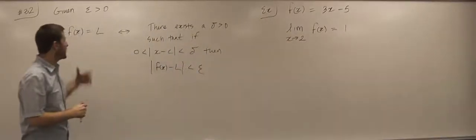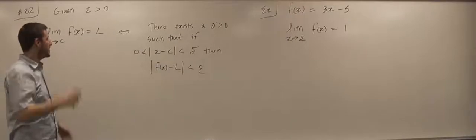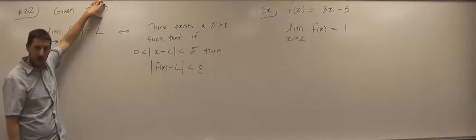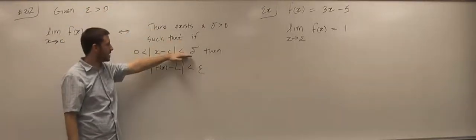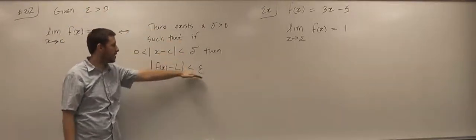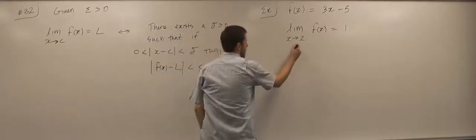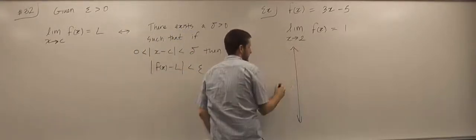So, because that limit equals 1, or because we think that limit equals 1, if I give you an epsilon, then you should be able to find a delta that will make the function within epsilon of the limit. Now that doesn't mean anything, so let me try to make sure.